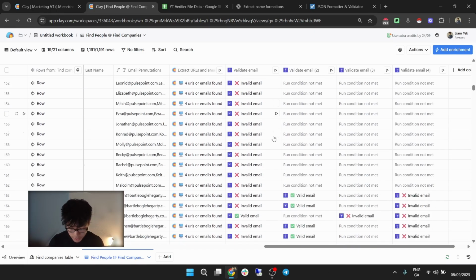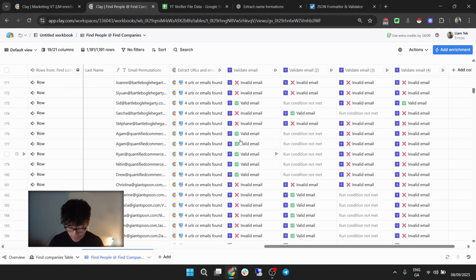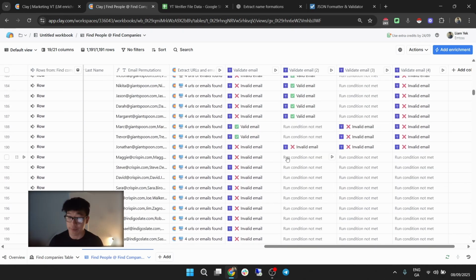And as you can see, you get big batches of none because some of these companies have a lot of people in them and they don't use any of these formations. And then of course, we come here and we start getting a lot of emails that are valid. So it's a good way of seeing what companies are doing. If you are able to get the formation of one person in a company, you can pretty much get the formation of everybody in the company without fail.